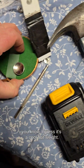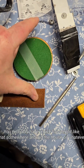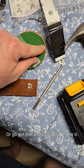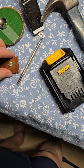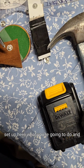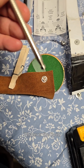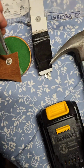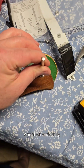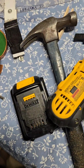So I decided, I get this cool flat weight. You probably have a nice flat weight like that somewhere around the house, or go get one and put some felt on it. Take that. Now set up what you're going to do, and here's the tip. And then go ahead and start hammering, and then suddenly you'll have a snap, and you don't have to bust up furniture.